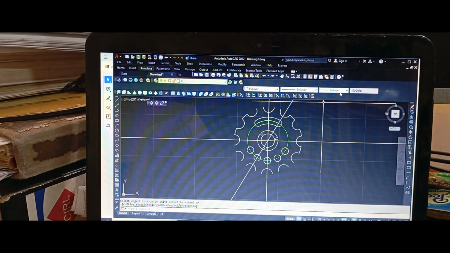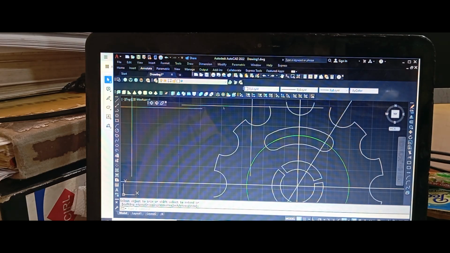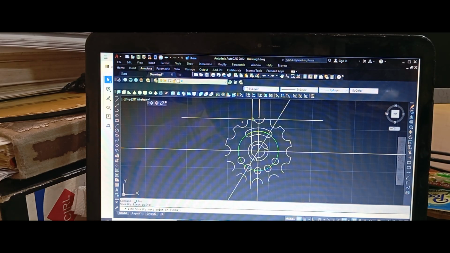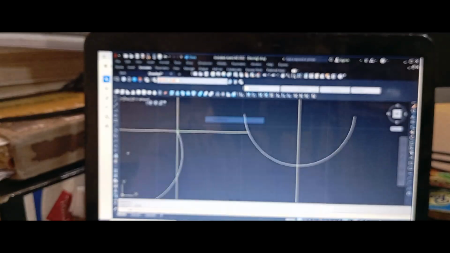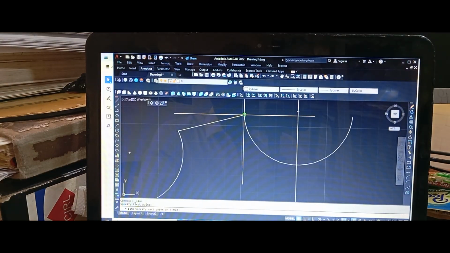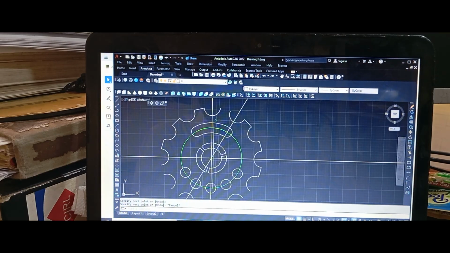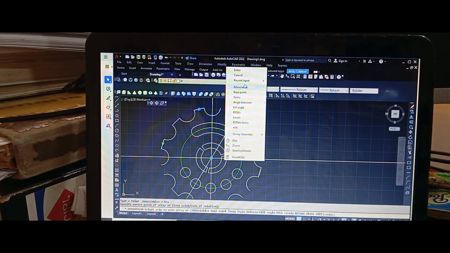Good. So with this, I can also use the principle of array to achieve this without drawing everything. I'll just say polar array again. Here, right click, enter, right click.